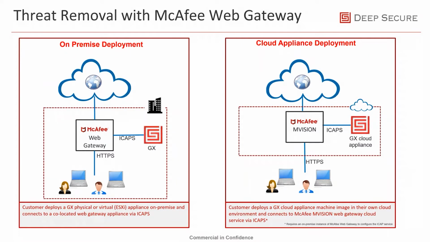There are a number of different APIs to suit different needs. The GX appliance can be used to integrate with McAfee Web Gateway deployments. For on-premise deployments, a GX appliance connects to the Web Gateway using the ICAP protocol. The GX can be installed and configured in minutes, and a simple configuration file can be uploaded to the Web Gateway to have a complete system up and running very quickly. For Envision deployments, a cloud instance of the GX appliance can be deployed. Once again, ICAP or ICAP-S can be used to connect to the McAfee Web Gateway instance.